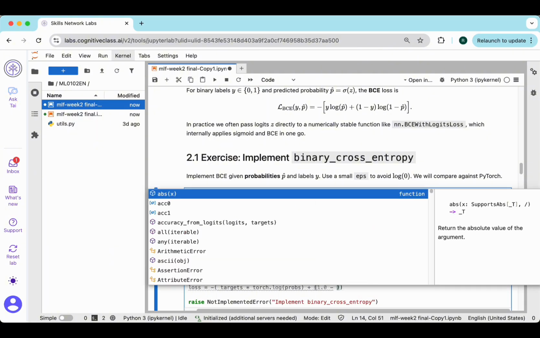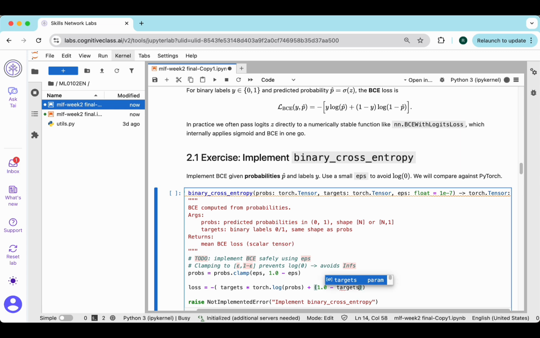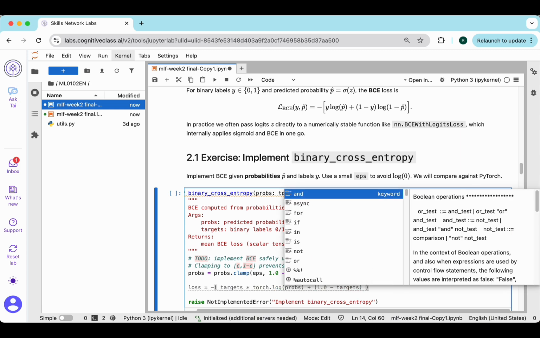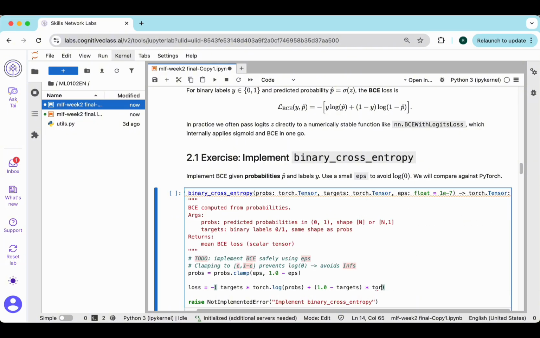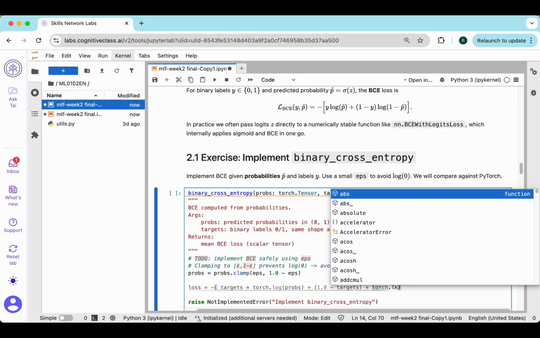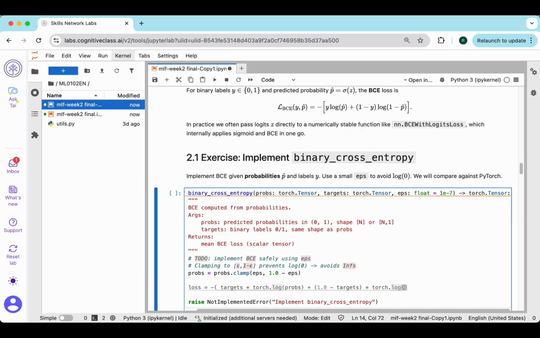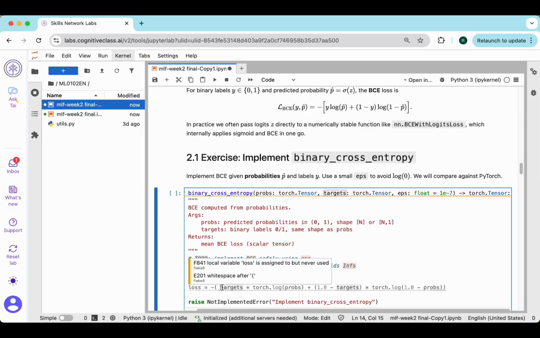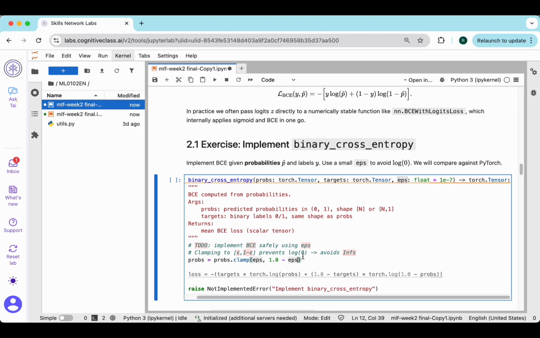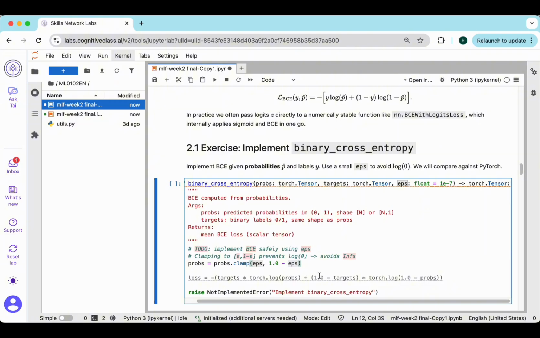Now we have 1 minus Y, and then this whole thing multiplied by torch.log of 1.0 minus probs. Okay, so now we have a function that is exactly the same as this one, and that's pretty much it. That's everything we need.